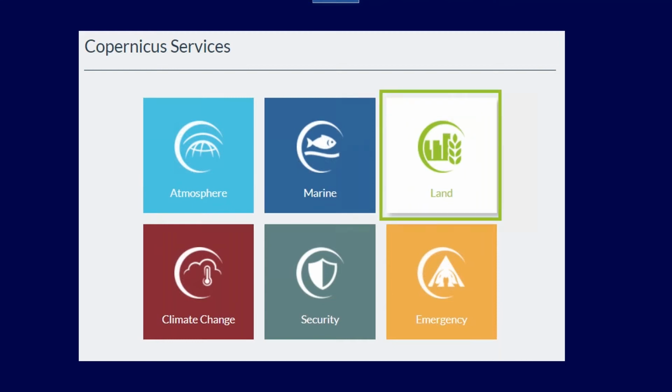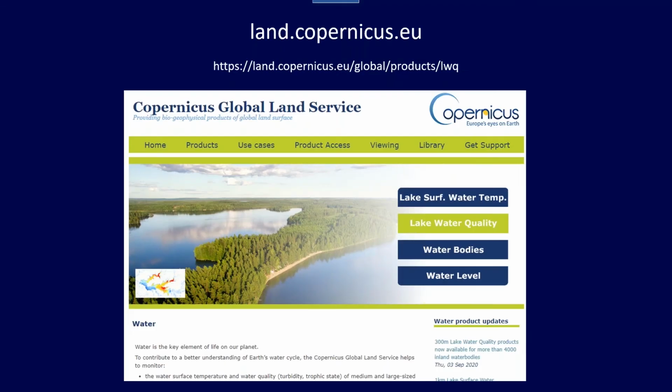water quality. So surprisingly, let's start with the land. The Copernicus Global Land Service contains lake water quality, which is provided. Actually, even though this is given by Copernicus, European Union is doing this, but in the background there is always a team of experts doing this. And the lake water quality is actually coming from UK. It's processed physically in Plymouth by PML, and we are working with the colleagues there. My colleague here, Kerstin Stelzer, is doing this, and Stefan Siemes, who talks later, is, let's say, the PI and the man behind the processing and the products.